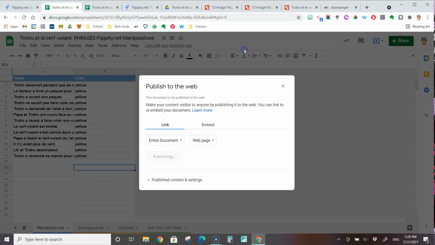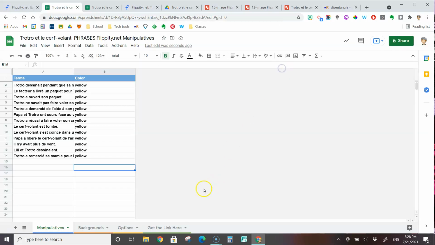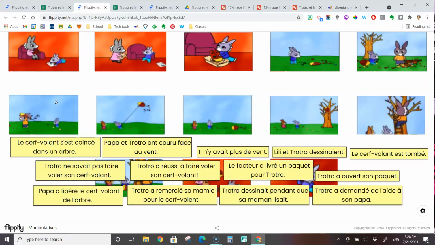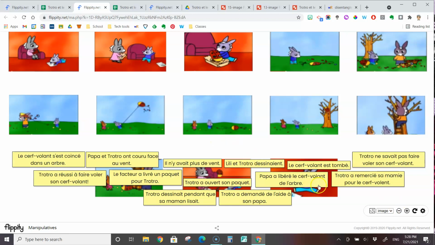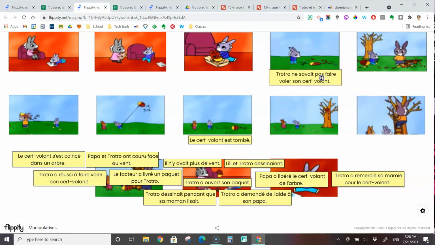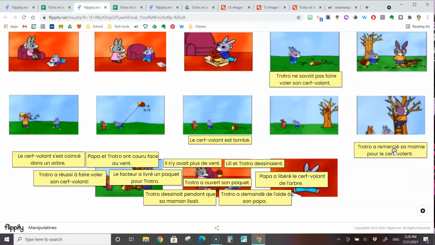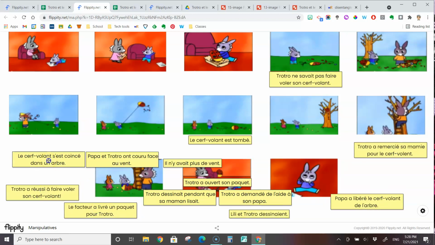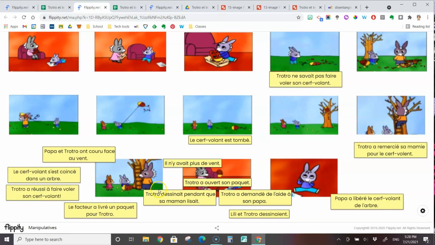So then I'm going to go and I'm going to publish this one. So publish, okay. I don't want this link. The one that I want is right here. I'm going to click on that, and there is my follow-up activity. So again, I would probably tell my students to make the sentences a little bit smaller, but now they can take all of their sentences and put them exactly where they need to go in order to retell the story, move them around a little bit if they need to see what those pictures were on the bottom.